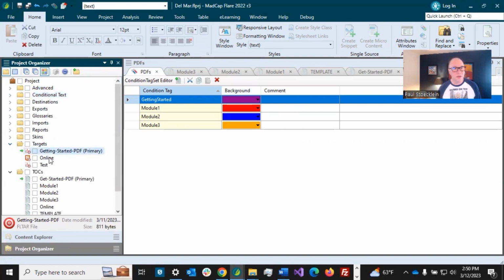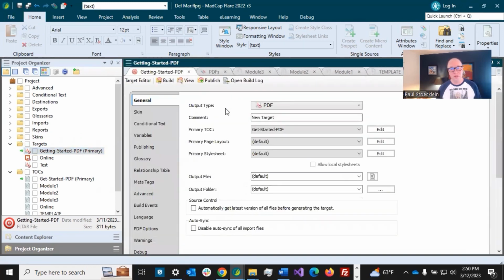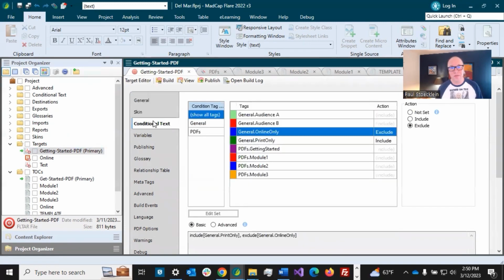So, getting started PDF, online, and then that test one. The first thing that I'm going to do when I want new outputs and I've added these conditions is update the conditions. That's probably the one thing that you'll do the most in these targets. Otherwise, your settings are just kind of there, and it's not common for you to have to go in and keep messing with them. I want to make updates first in this target because we're going to make a copy of that, but I might as well get some settings in place first.